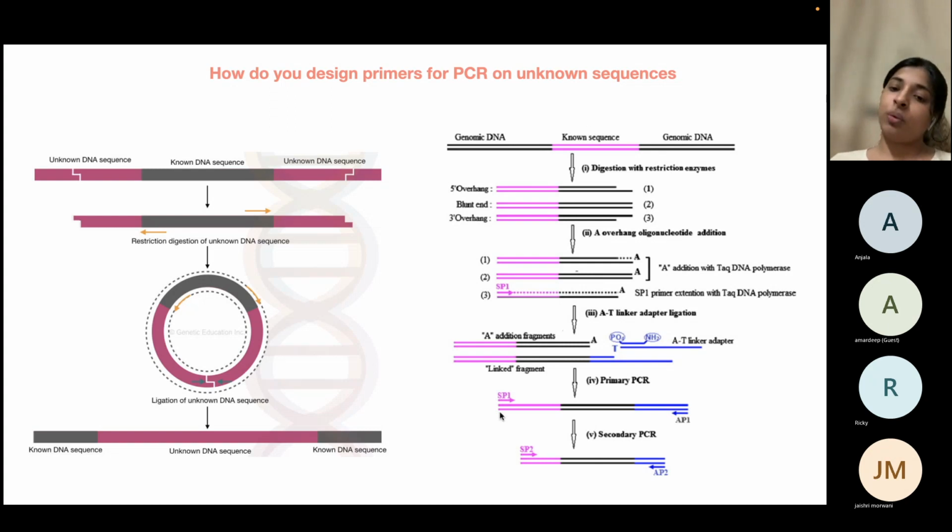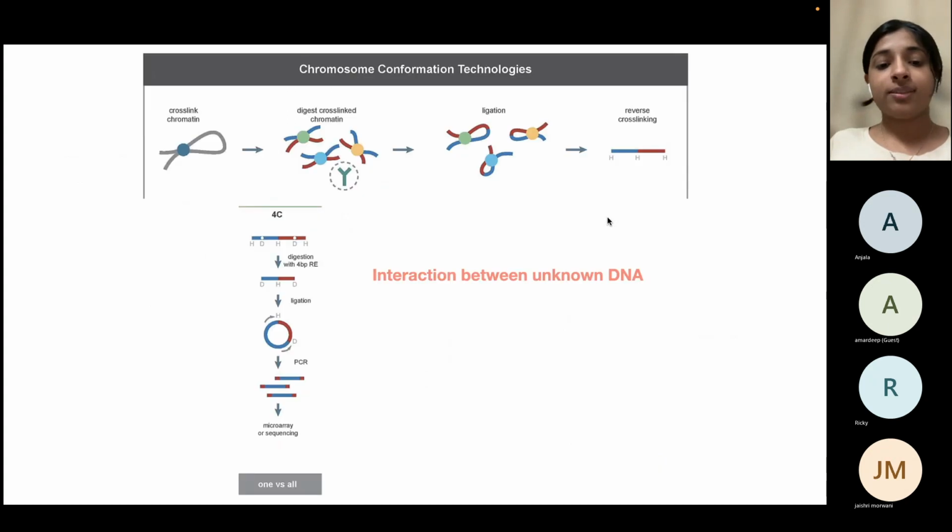So in this depiction, one end was known, one end was not known. So one end we already had a primer. So the other end you added an adapter and you designed a primer. But you can also have situations where both ends are not known. One adapter to this region, one adapter to that region. That is brought about by very specific digestion with a restriction enzyme that gives a 3' overhang. So you know this adapter, and now you add primer sequences and you amplify the entire gene. So using this is how the 4C technique was carried out.